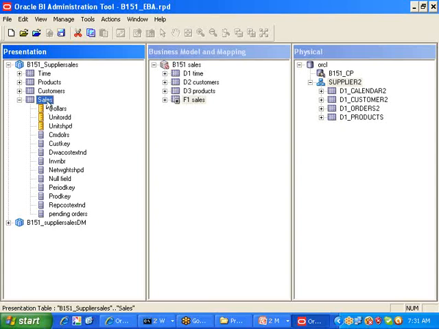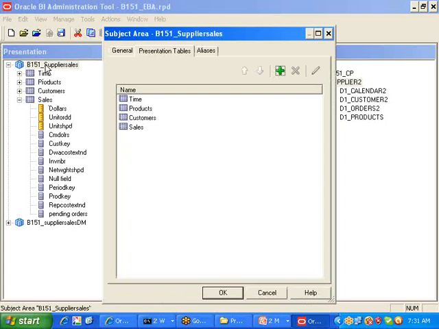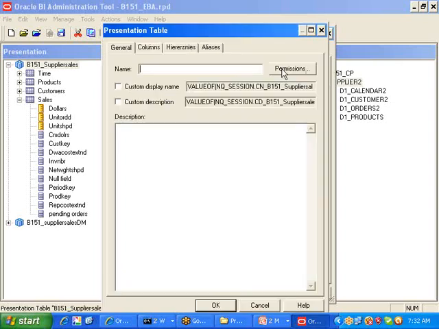Very simple. All you need to do is double click on your subject area. Then I have here one thing that is called presentation tables. Now I can create one new presentation table if I want. Click on add. This one is useful to store measure columns, so I am naming it measures. And here the important point is the description, sir.